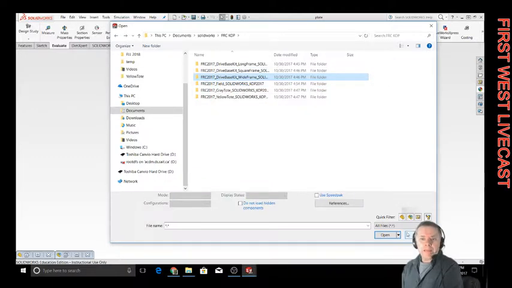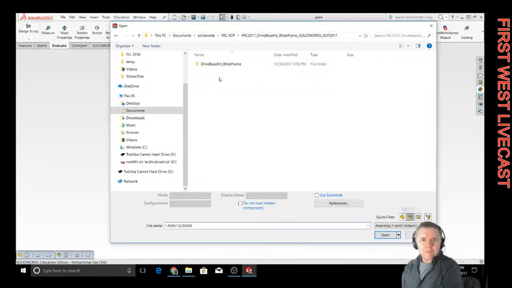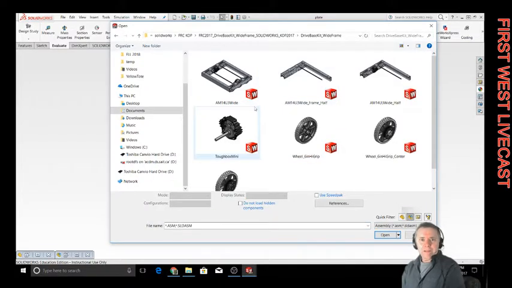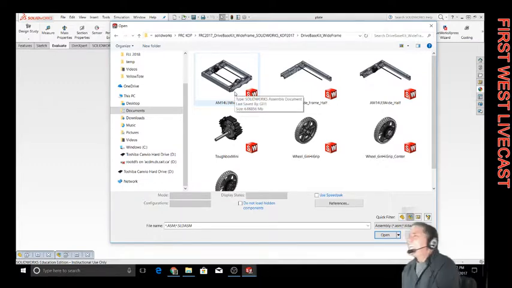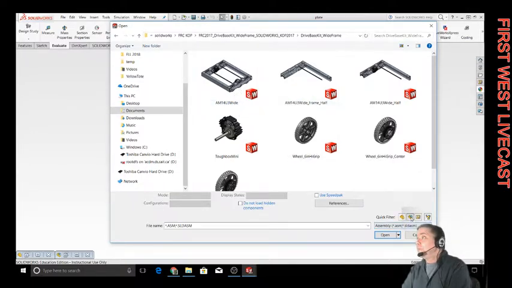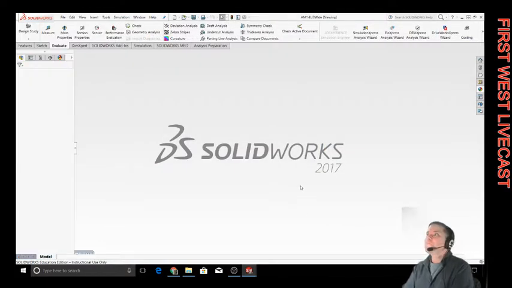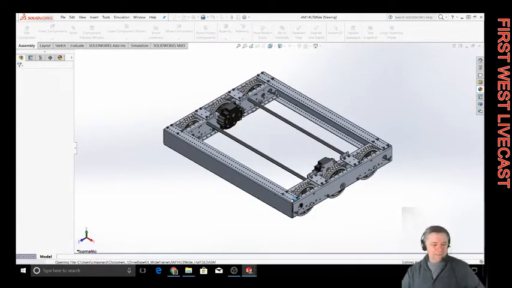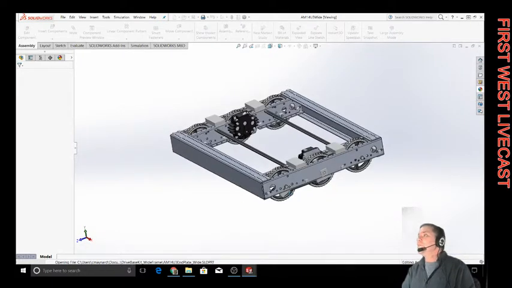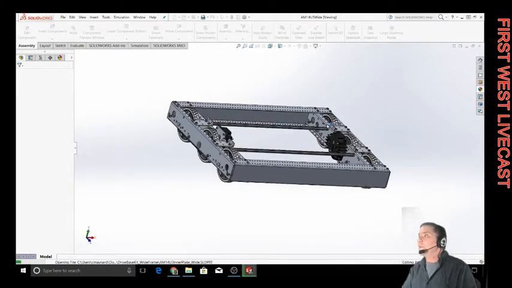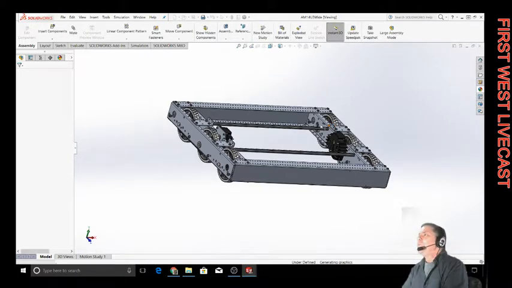You know, I think the problem is I'm looking for an assembly. Maybe I should be looking for an assembly. There it is. That was the problem. I was looking for parts in SolidWorks, and it showed me the individual parts. I should have been looking for the assemblies. So I actually chose the assembly right here, and there's the example of the SolidWorks chassis. So you see it's all ready to go, so you can actually put your panel on top of that, and you can start to mount your components on there. Your chassis, ready to go.